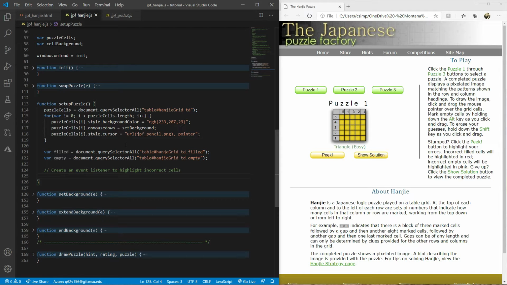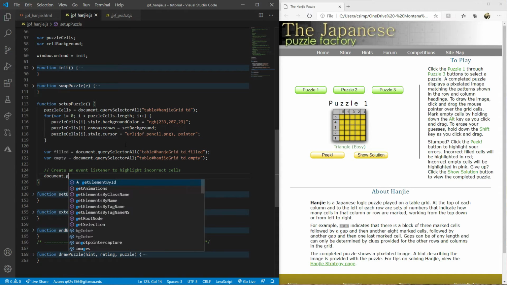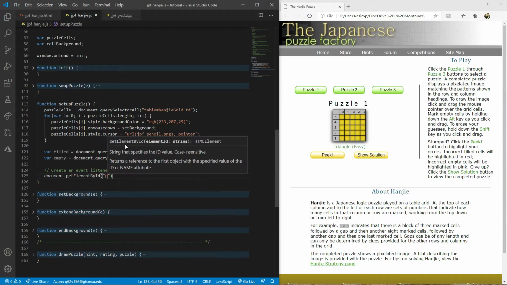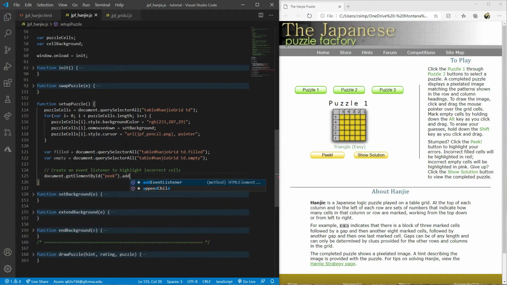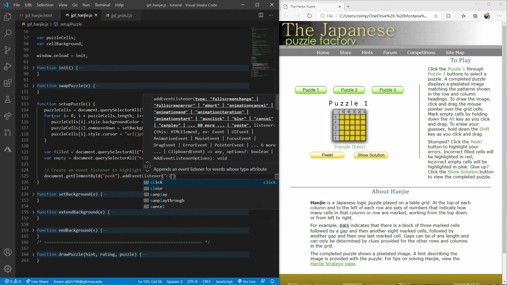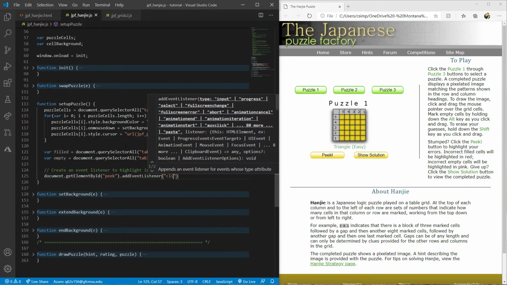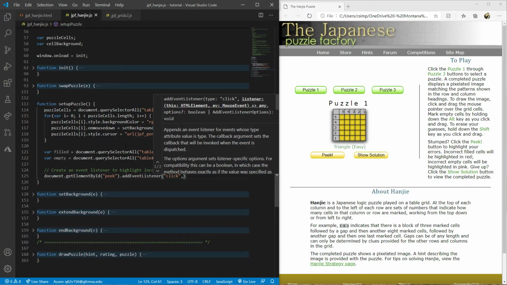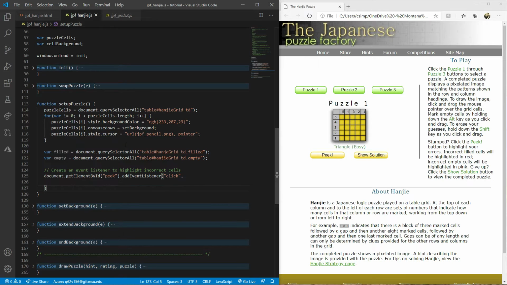So two different directions that you can go here. So first we're going to add our event listener, document get element by ID, and we're going to go find our peek element, because that's the one that we're going to be attaching the event listener onto for our on-click event. Add event listener, again, click, with a comma. I'm going to go ahead and do another anonymous function down here.